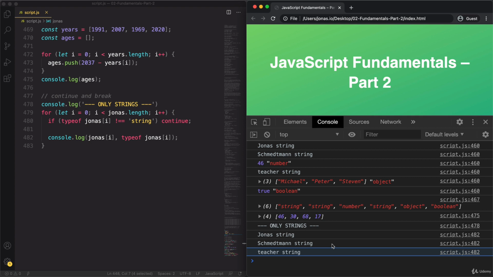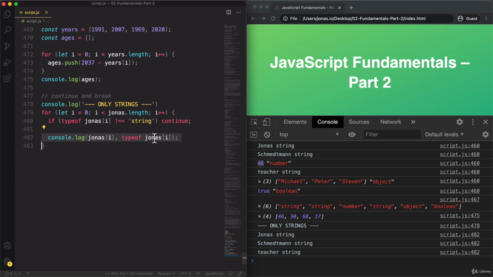For example, that age number, which is 46 here, so the third element, does have the type number here, right? So it's not a string, and so this here will be true because, of course, number is different than string. And so this code here will run. And what continue will do is that it will immediately exit the current iteration. And so this line of code here will not be executed in the current iteration. It will not even be reached.